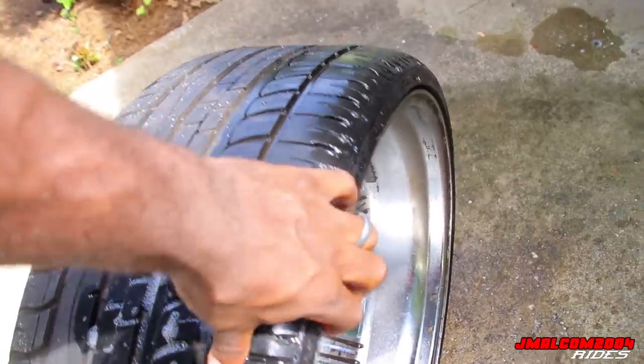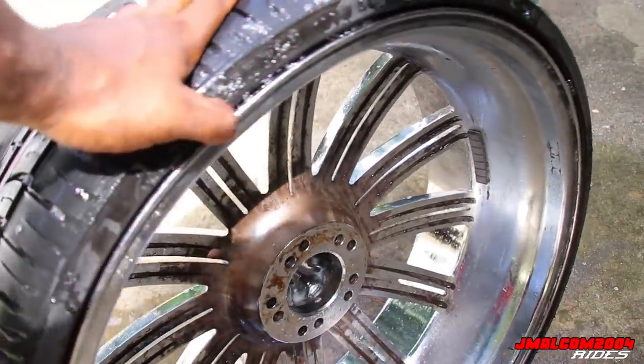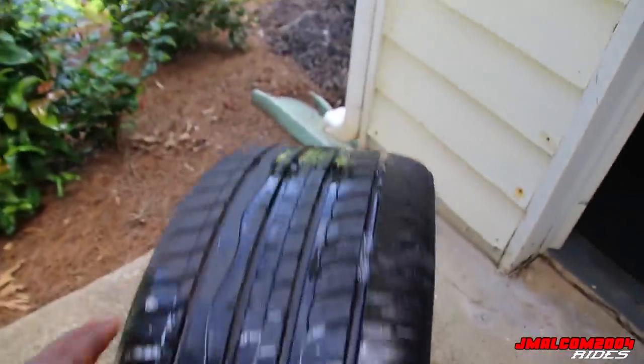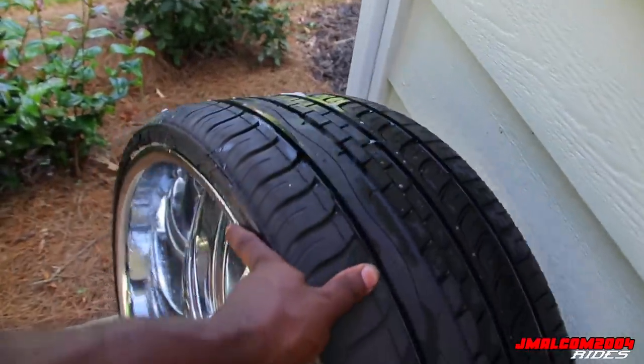So I don't know if it can be fixed or what. I'm gonna see if it can be fixed. Cause if I can avoid buying the tire, man, this tire got all this good tread on it. So if I can avoid it, then I'm avoid it. But if all else fails, I just get a tire. It ain't no big deal.